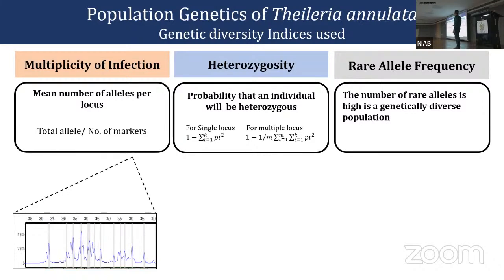Which algorithm have we taken for... I know the calculation, but for a single locus we are using different algorithms. No, this is for understanding purposes. We have multiple loci. We have used 10 markers, so that means 10 loci. For understanding, when you have a single locus, you just subtract the homozygosity from 1. When it is multiple loci, you have to consider all the loci. So it becomes 1 minus 1 by m, summation from 1 to m of homozygosity squared, I mean allele frequency squared. So yeah, that's the normal representation, and in my case this applies for multiple loci.